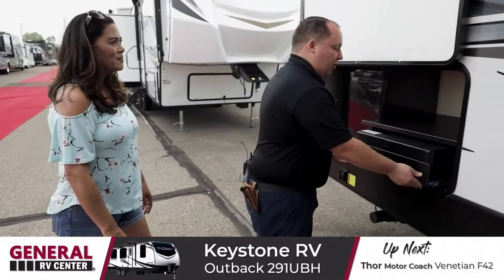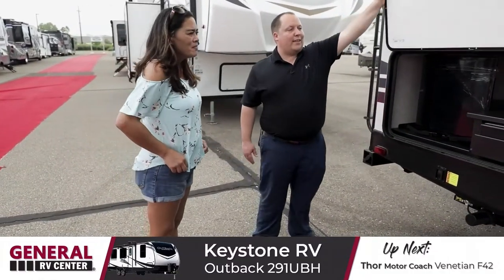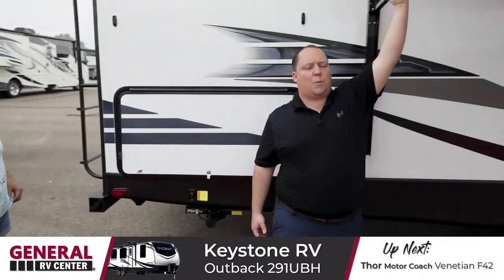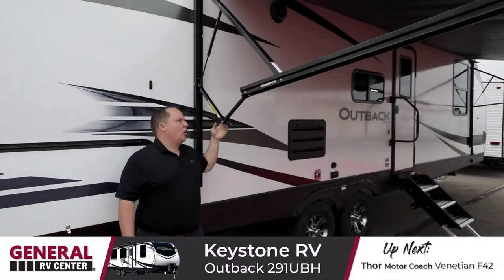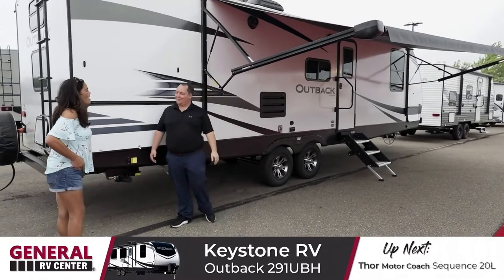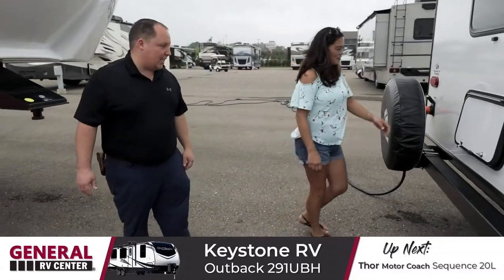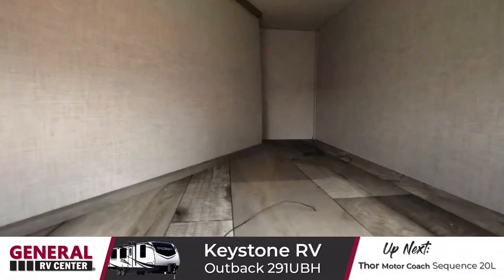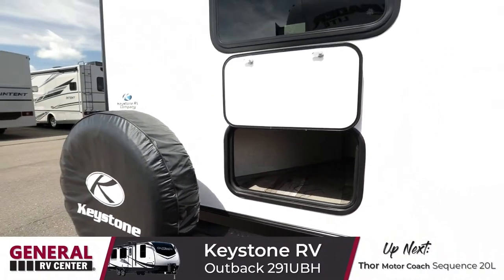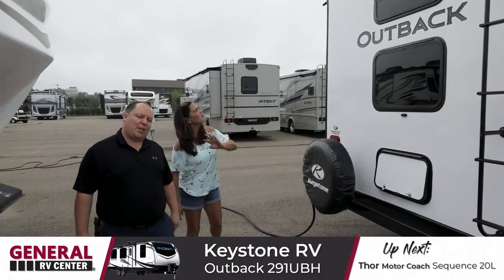Again, with this travel trailer, they are trying to stay under 6,950 pounds. So it's great that you even had that option. I agree. And then this awning right here, if the wind starts to blow too hard or if it rains, you can do what's called pinching the awning to make it angle from one end to the other. Wow. Coming around the back, we have a nice bumper for your stinky slinky. What's that, Andrea? Storage. Little bit of storage right there. Wow, I'm impressed with that. Spare tire with carrier. Prep for a backup camera, and we do have a one-piece TPO roof.